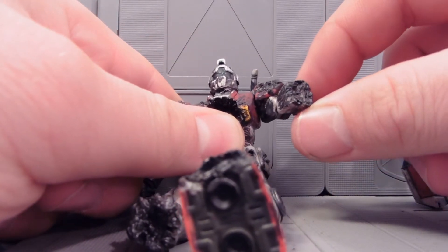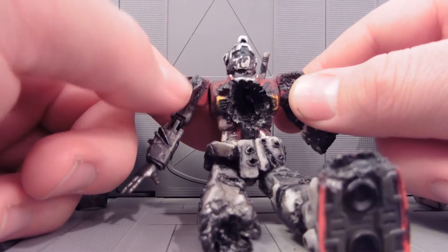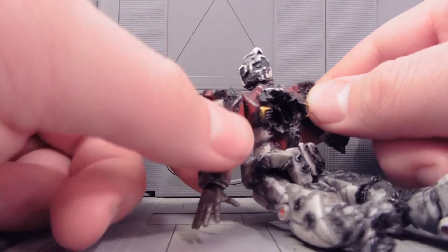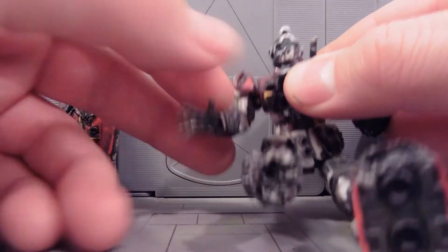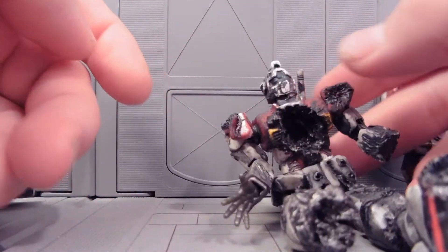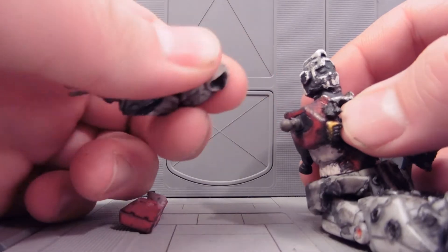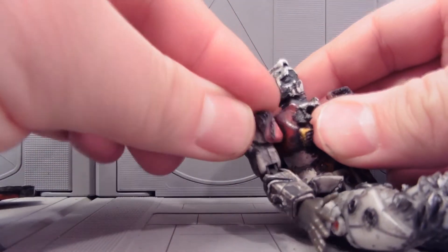Weapon effects would go really well with this guy. I'll include some of those in the next review. This arm has been cut off or blown off, the shoulders — this one's bent. These are Burning Gundam arms, in case you haven't seen any of the previous reviews. Burning Gundam arms fit on a lot better and they don't fall off as easy as the GM or RX-78 version 1 arms. You also get some various hand poses. This one isn't staying on as well as they usually do. You have to cut down the shoulders, and I might have cut off too much. Because these were being battle-scarred, I did not cut them down with finesse.